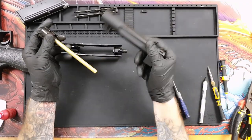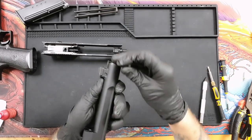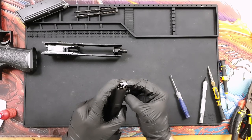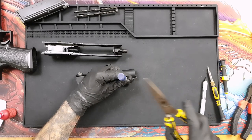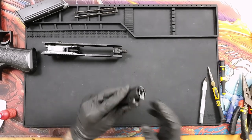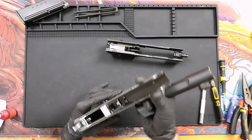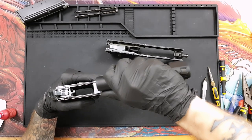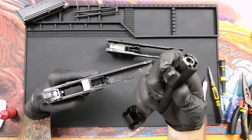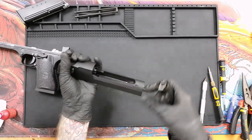Outer barrel and barrel. Which way did our lug come out? Ah, I can see luggy scratchy boys on that side. You do want to have that flush as well. Because, look, you can leave it out, but it's a solid fixed piece when it's locked in, and it will wind up scratching the inside of your frame. So try and have your lug flush. I may want the rest of the slide first.